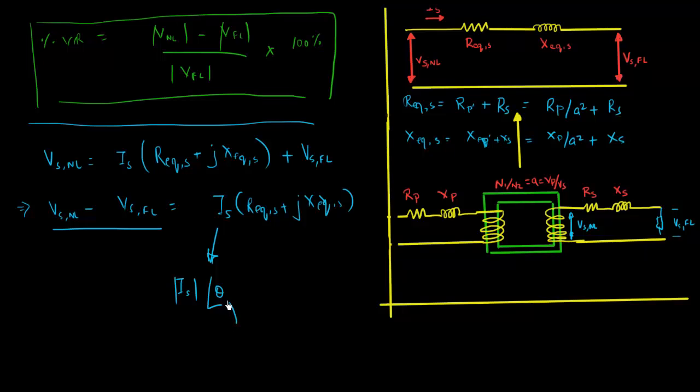This angle is dependent on the load. It gives us the power factor of the load that will be connected. So what that tells us is that the voltage regulation is actually dependent on the load. As the load changes, the voltage regulation will change. And that's why having the value of voltage regulation is important.